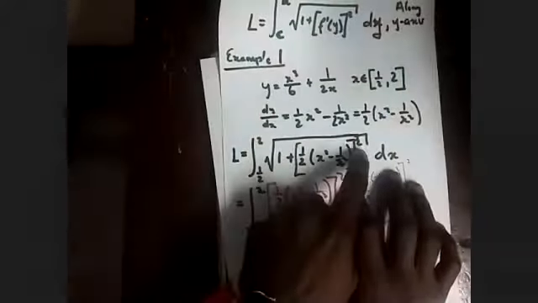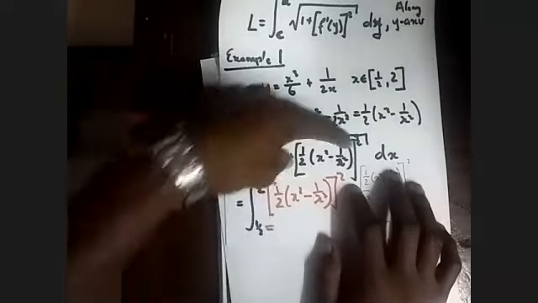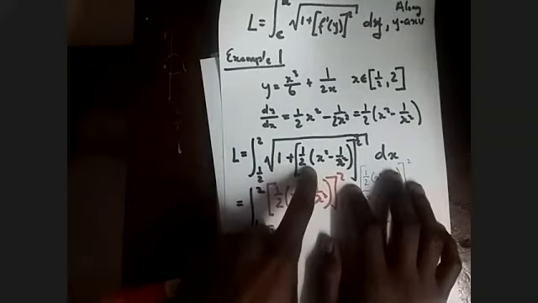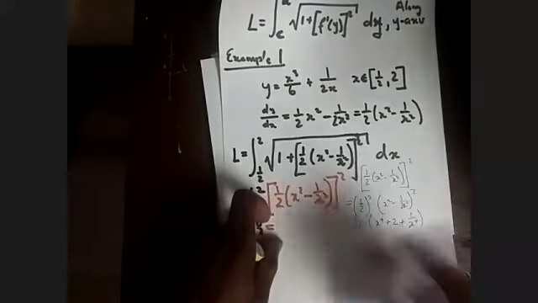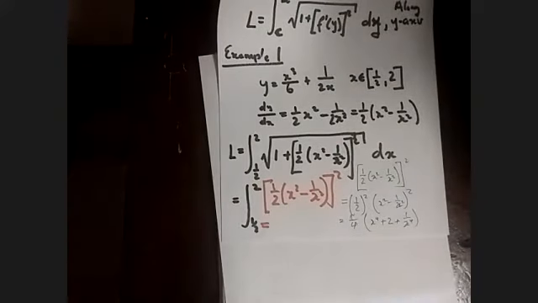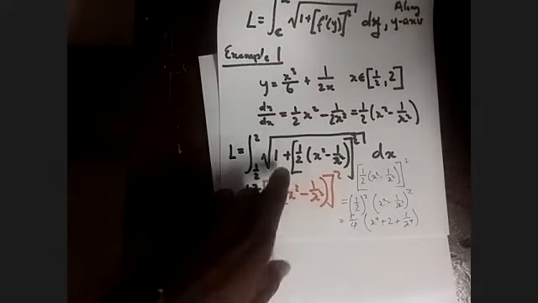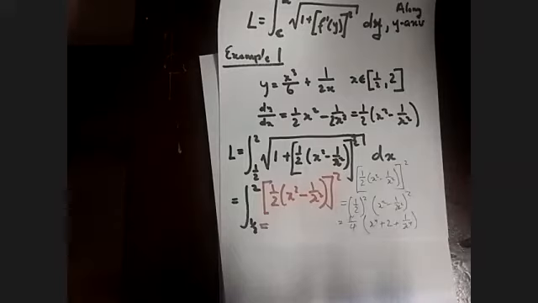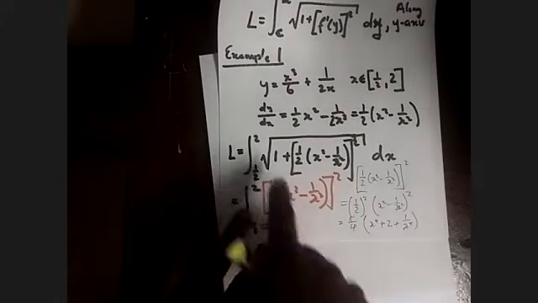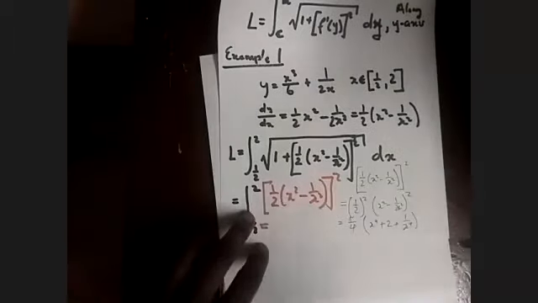The person who's asking says the root is not gonna cancel the square. No, it's not. It's not gonna cancel the square root because the square only applies to this part, not the whole part under the square root. If it was the whole part under the square root, then it was gonna cancel out. But since the 1 is not squared, the plus thing is not squared, these are two different terms under the square root. Therefore, they cannot cancel one another. Hence, we are doing all of this stuff.